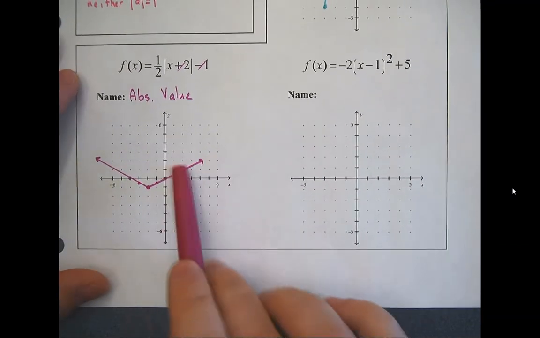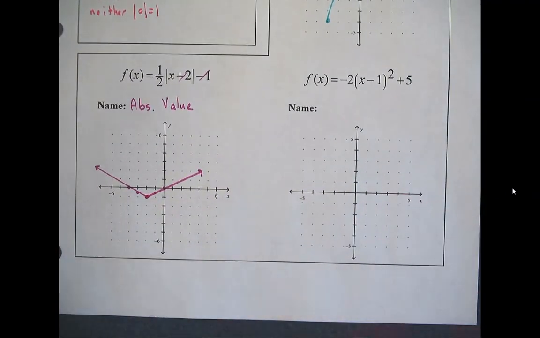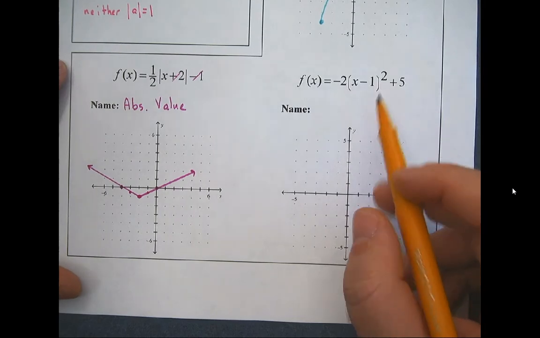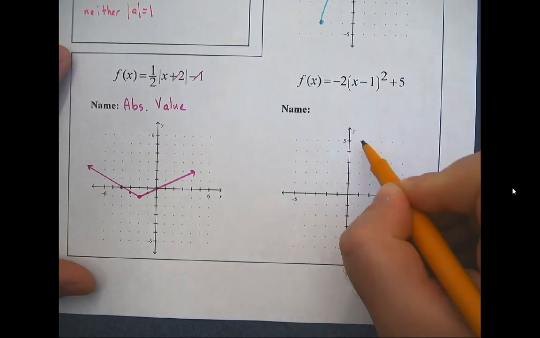All right, so if you didn't try this one on your own, I definitely want to encourage you to try this one on your own. So pause it, give it a whirl. Okay, let's see how you did. So my shift is on. This is going to shift forward 1 and up 5. 1, 2, 3, 4, 5.